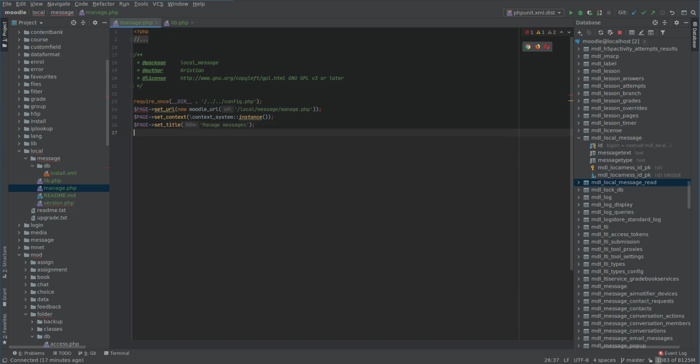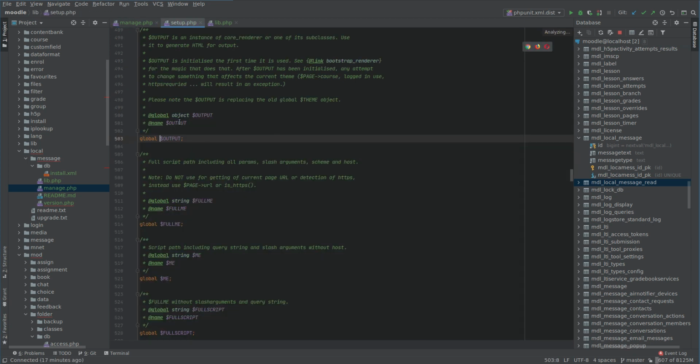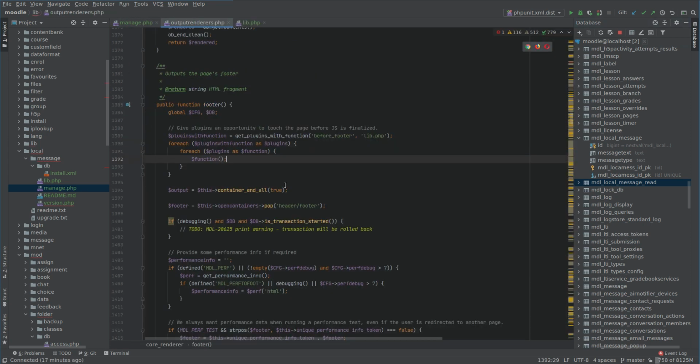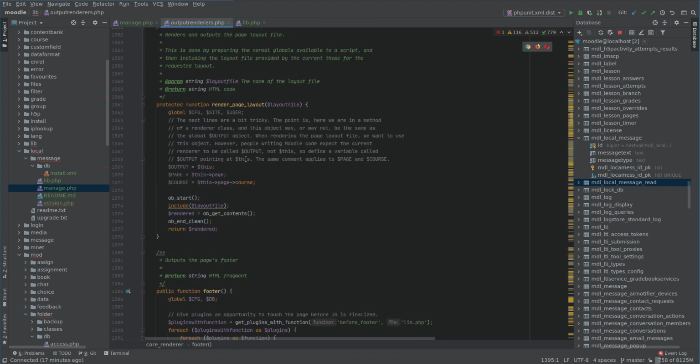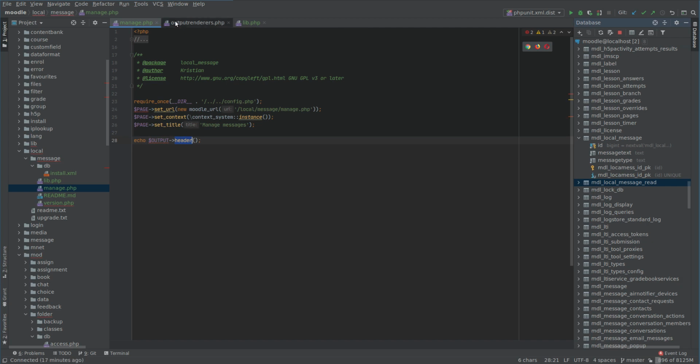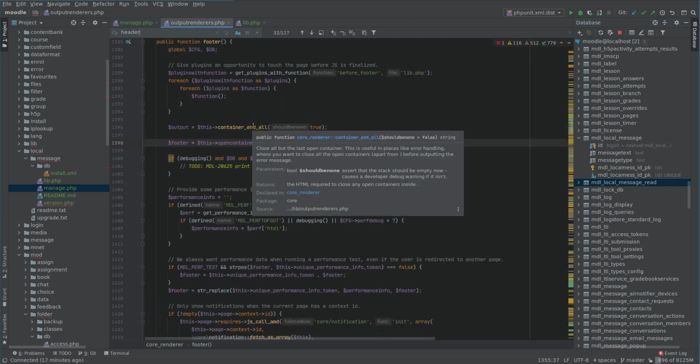Then when you actually want to output the HTML, you use the Moodle core output variable. This is actually linked to the output renderer area, output renderers. All these functions here are part of that output variable. For example, header would be in here.